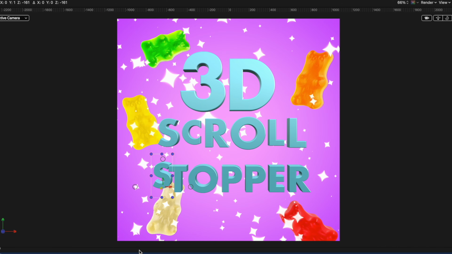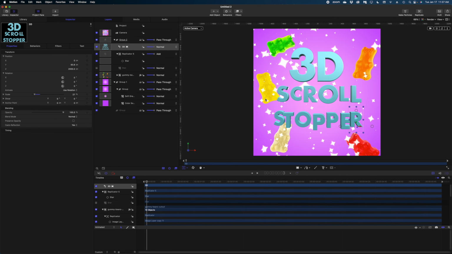Okay, so you can see all of our letters look a little bit wonky, which is kind of fun. That's what makes it interesting. The next thing we're going to do is add a light to this project. Now, this step is optional, and if your machine gets angry when you add a light, maybe you want to skip this step. I'm on a new Mac Studio, so I don't really have a problem with this. So let me show you why I like to add a light and how I use it.